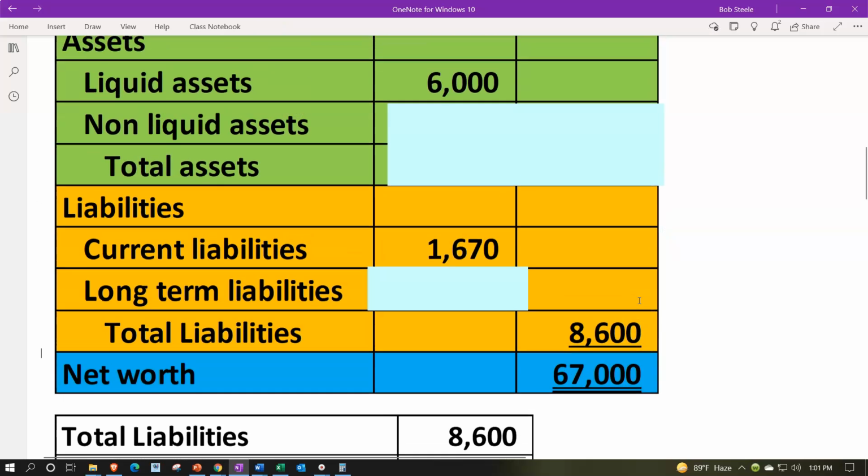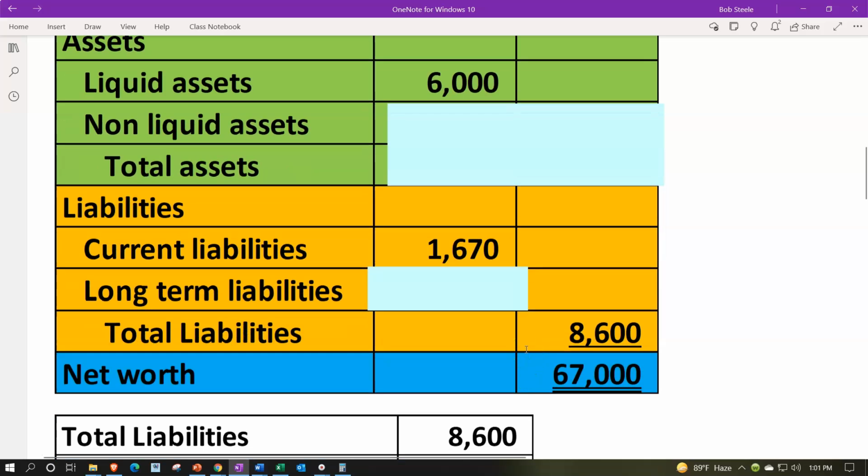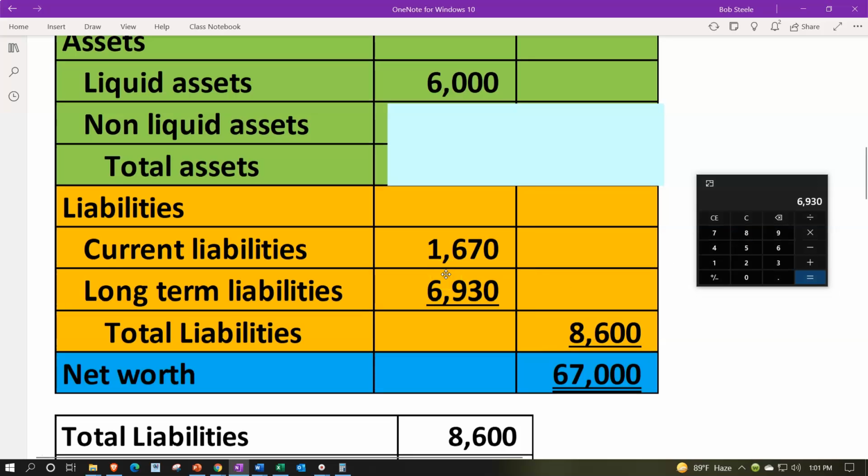So if I construct this, I don't have the unknowns here. They gave us the liquid assets and then that's it. And if they gave us the current liabilities and then the total liabilities, then I can back into the difference, which we could just group as long term, and then they gave us the net worth. So let's try to back into these things. If they gave me the total liabilities and I consider them only to be two categories, the current items and then everything else, I can back into the long term by taking the 8600 minus the 1670, and that'll be what I would have to assume would be the long term: the 6930, because if I take the 1670 plus 6930, that would be the 8600.